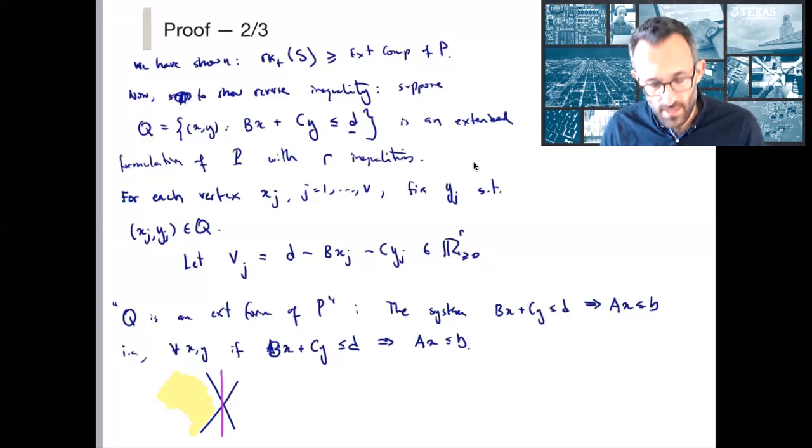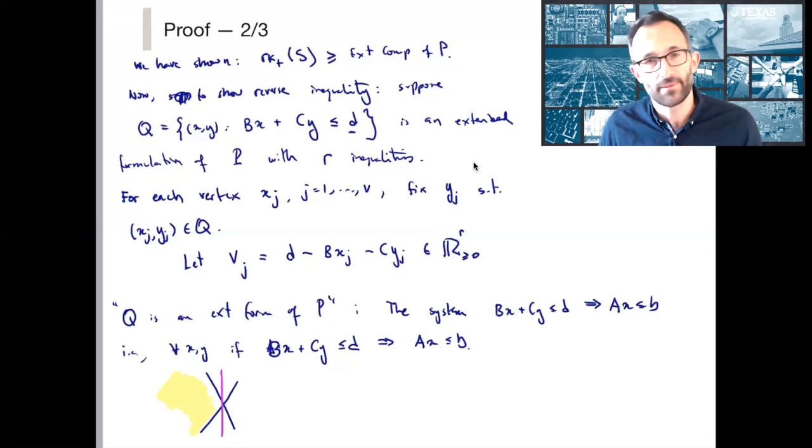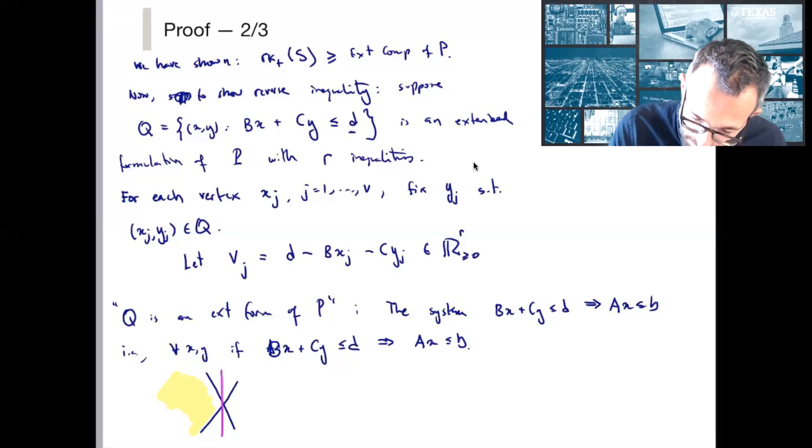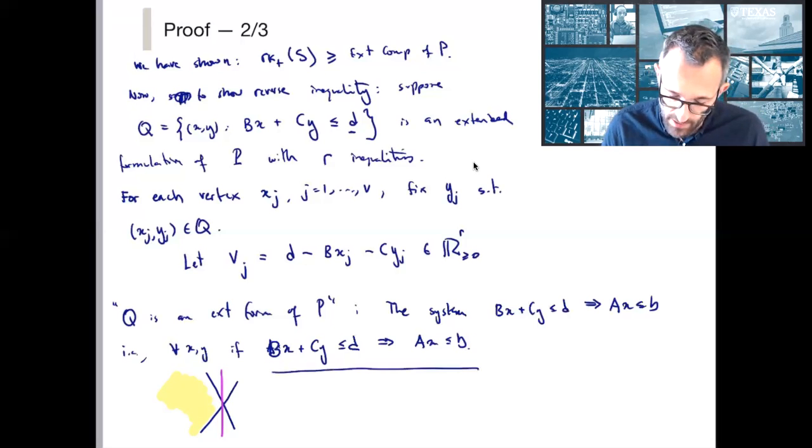Now, the reason I drew this is that what you can see from this picture is that if I take a convex combination, the way I drew it, it looks like if I just take the average, but if I take a convex combination of these inequalities, I can actually form that third inequality. And this simple statement that I said is essentially the statement of strong duality. We know that any non-negative combination of Bx plus Cy less than D is going to be feasible. So we know what's a non-negative combination.